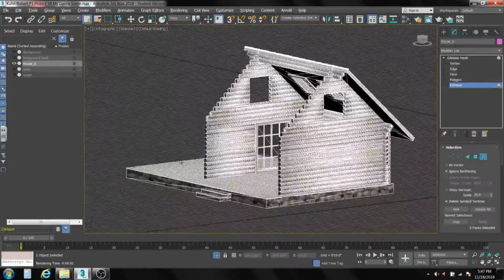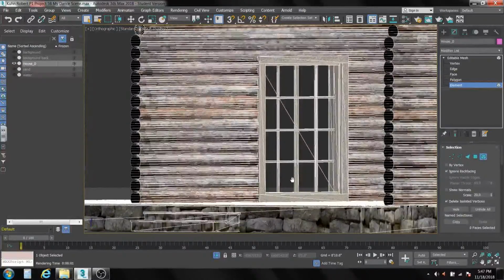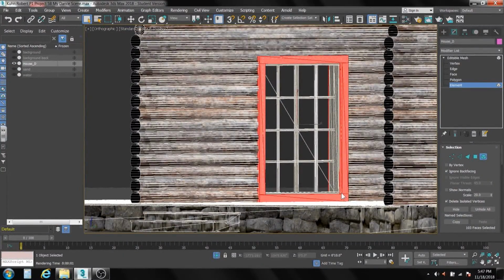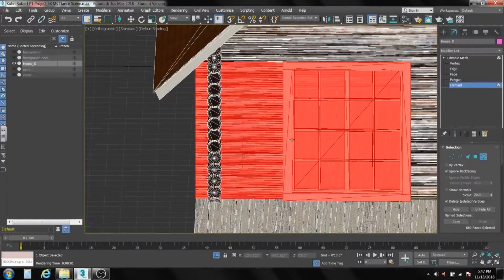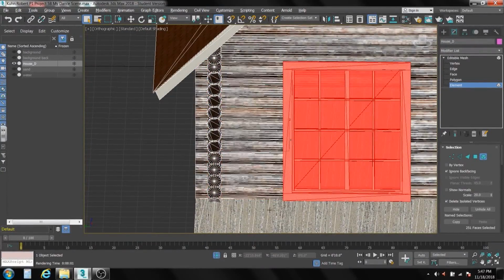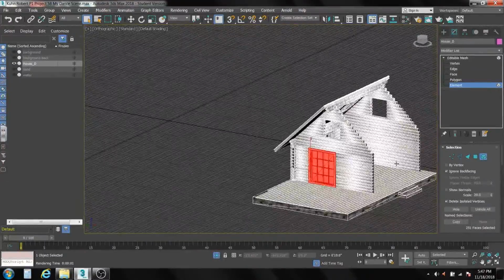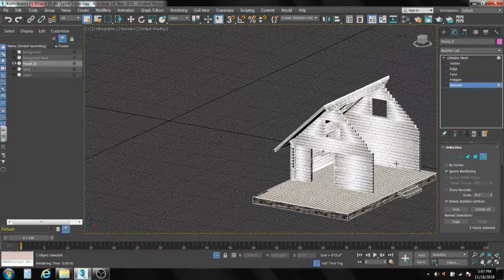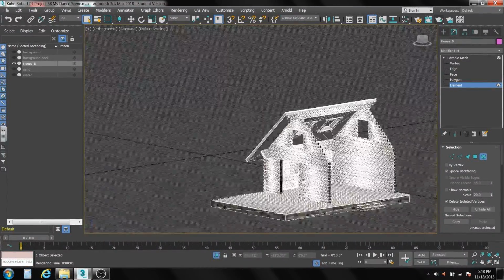I think it'll be easier to go from the inside out, maybe? Let's see. Maybe. So I've got that. Okay, and then holding down my Alt key here, and my Alt key here. Yeah, I've got just that. So I'm going to delete that. Okay, so now I've got rid of a lot of the stuff that I didn't want.